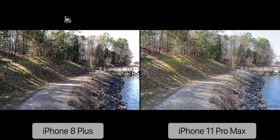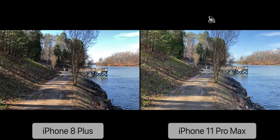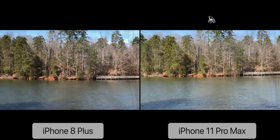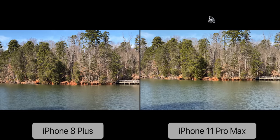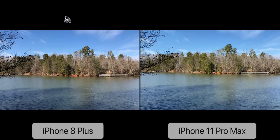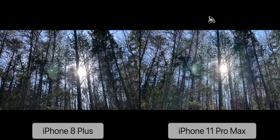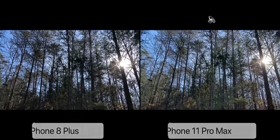Both cameras are recording in 4K 30, since that's where the iPhone 8 Plus does its best image processing when recording video. They're both pretty good, but the iPhone 11 Pro Max is just a little bit better depending on the situation. Both cameras can also record 4K 30 at 2x optical zoom. The microphones are good in both, although the 11 Pro Max seems a little better, and when shooting directly at sunlight, both do a good job of adjusting for decent dynamic range.